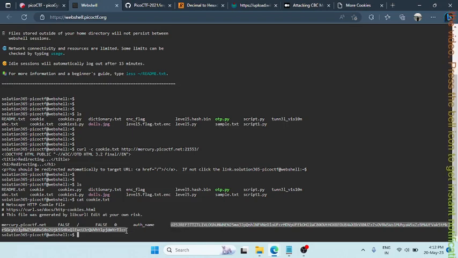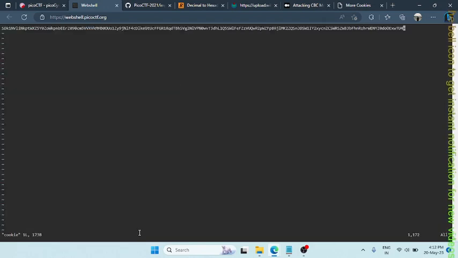Most likely it seems to be a base64 encoded value, so we can write this data somewhere. Okay, we have one file. Probably we just need to remove this input from here.